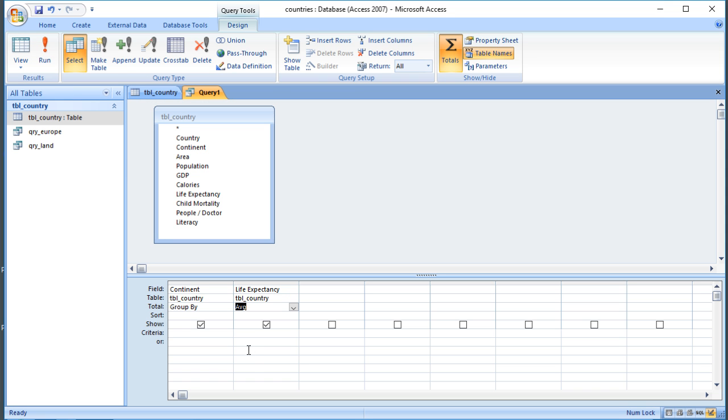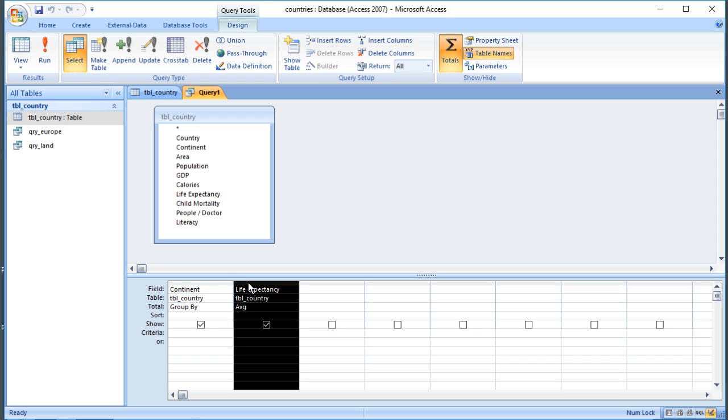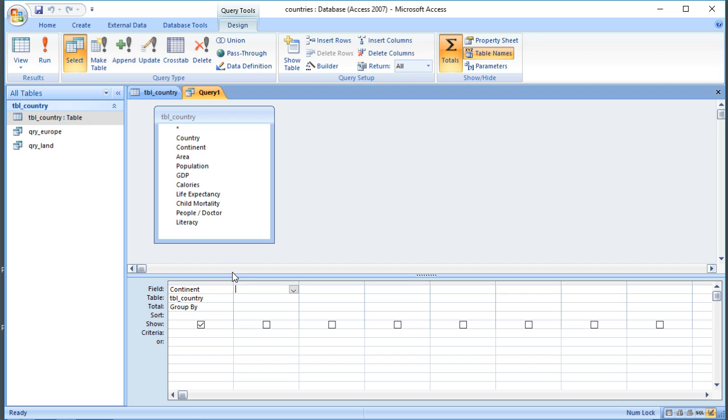What about if we don't want to analyse everyone? What about if we wanted to find out the number of countries where the literacy rate was 100%? Well, we can do that as well. So we can include country and count them. But then we include the field that we want to inspect. So we put our criteria in as we would ordinarily with a selection query. But instead of group by, we need to select where. So now I'm grouping by continent and counting the number of countries where the literacy rate is 100%.